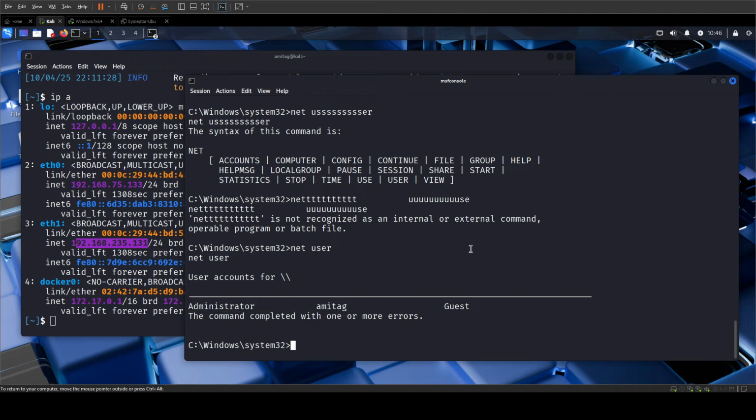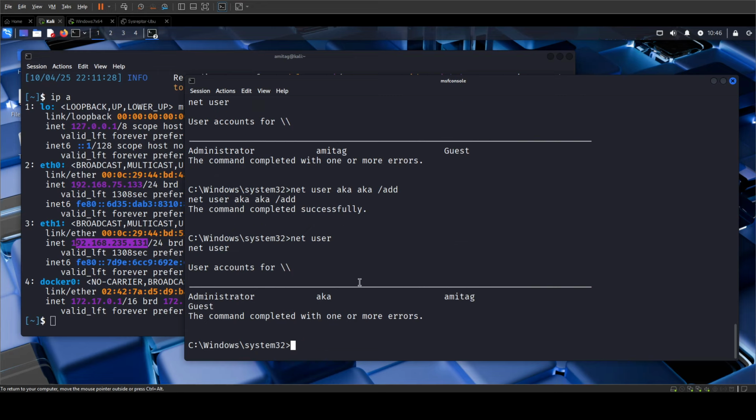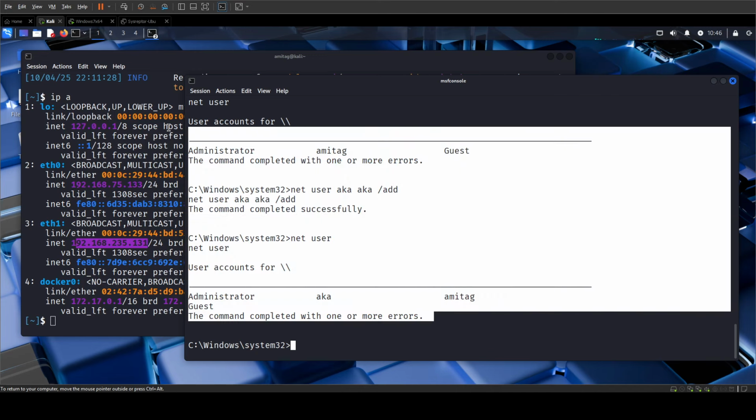And if I wanted, I can actually add a user, net user, let's say AKA with password AKA, and I will just say /add. And the user is added. And now I can check it again. And I can see that the AKA user is added here, right?